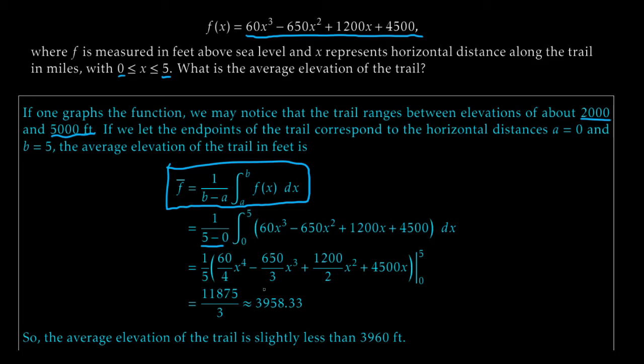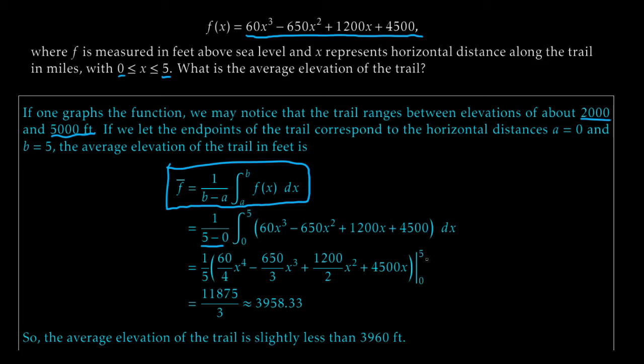All right, cool. We can run through and just do power rule, that kind of thing. Notice this is not a situation where I can use the nice symmetry properties, because my domain, 0 to 5, is not symmetric about 0. So, all right, fair enough. But here we go, good enough. We just go through and integrate. So 60x to the third, we'll get 60 over 4 x to the fourth, minus 650x squared, we'll get minus 650 over 3 x to the third. 1200x, we'll get 1200 over 2 x squared, and 4500 becomes 4500x, and we evaluate this from 0 to 5.